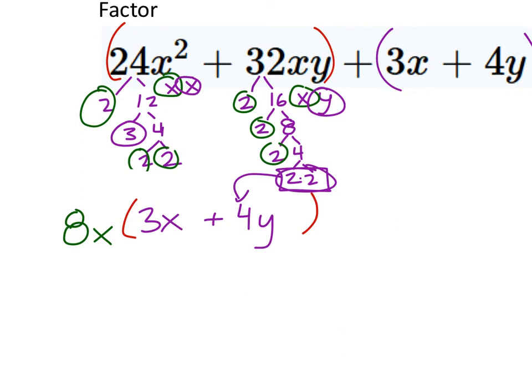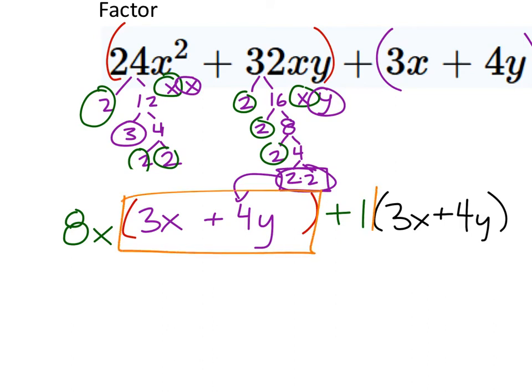Well, we already kind of addressed that. There's no common factors for 3x and 4y, except there is 1. So why would we want to pull a 1 out? Just so we could see that it's plus 1 of these 3x plus 4y's. The 1 usually helps students mentally see that we're going to yank out from this binomial now the 3x plus 4y. Because right now all I'm going to do is factor out from both of these terms 3x plus 4y.